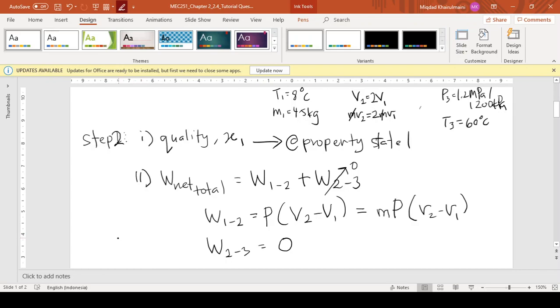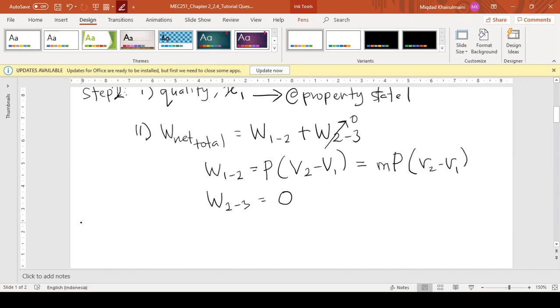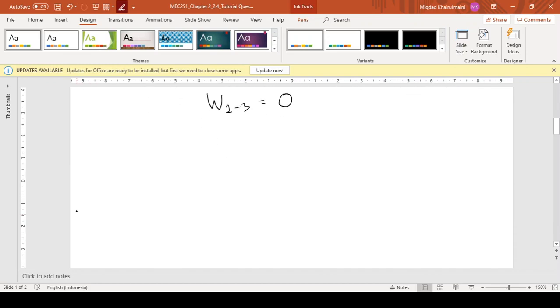When we write the equations, the important thing is that we can see which properties we have to find later. We have to find the pressure, we have to calculate the volume, or maybe the specific volume. The mass is already given in the question. Now step 3 is when we solve for the properties. So based on the equations, now is the time to determine the required properties. So start with state 1.